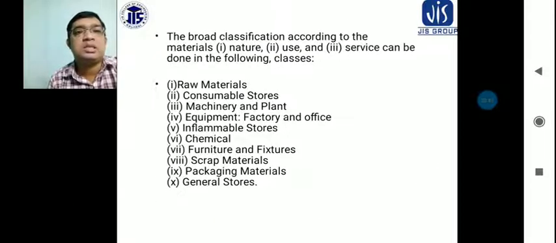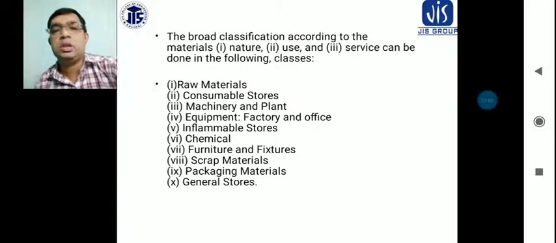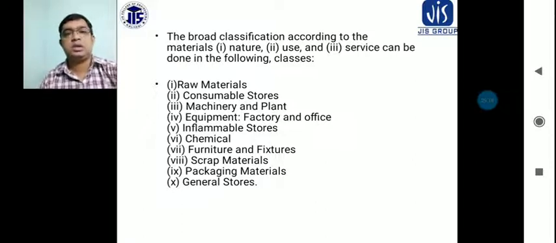And the broad classifications according to the materials will depend on the nature of the materials, and in a few cases we have to classify according to the uses of the materials. In a few cases the classification can be done in different ways, and different classes will be given, like the raw materials, depending on which type of materials will be considered according to the raw materials.